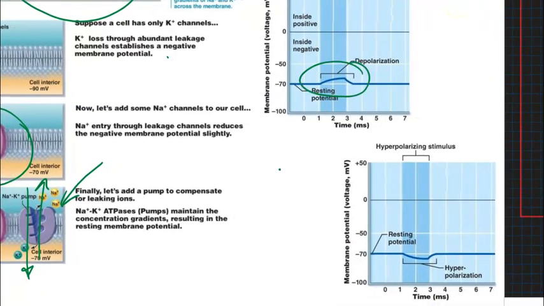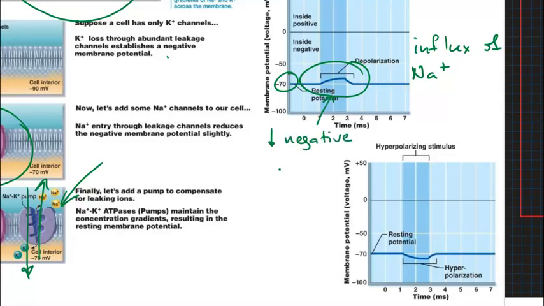What if you open sodium channels? Just sodium channel. Sodium will diffuse where? So, influx of sodium, bringing positive charges in the cell. Agreed? Which makes the cell, I would say, less negative, because it's not positive yet. You see, it's still negative, but less negative. So we call this process depolarization. What you see here is depolarization.